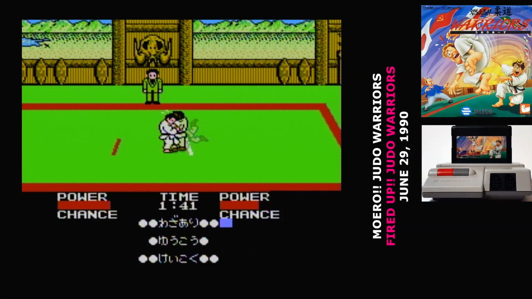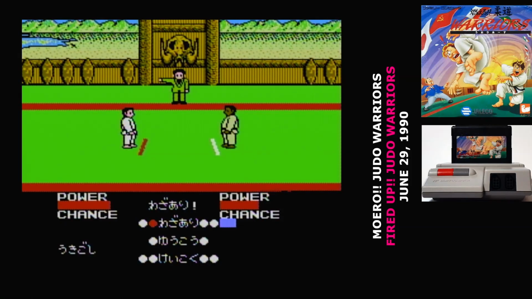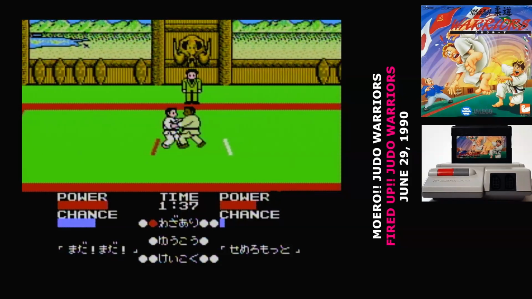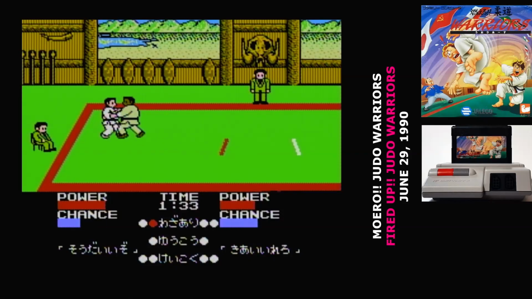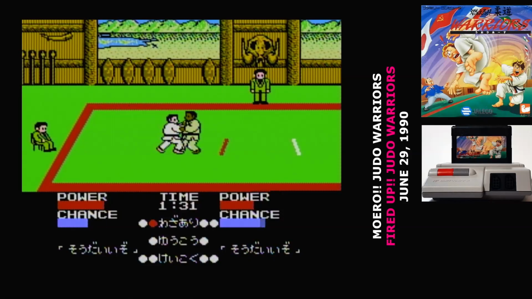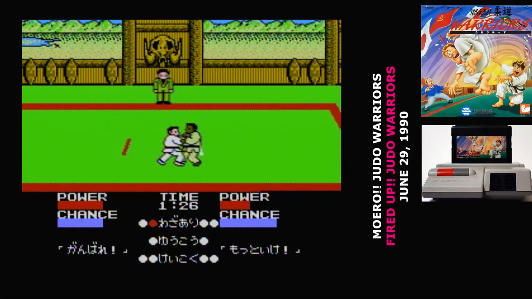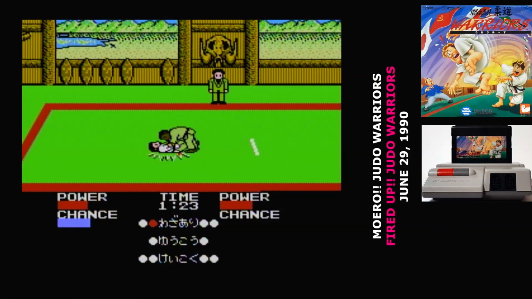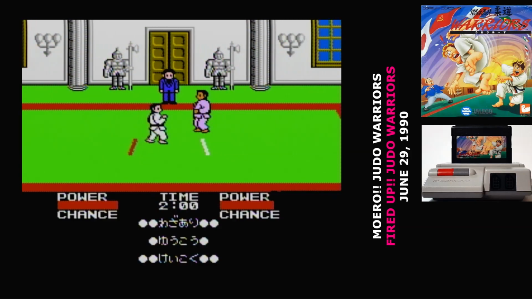Your goal in Moero Judo Warriors is to defeat the best judo practitioners in 6 separate countries, then get a gold medal in the Olympics. You can do the countries in any order, and it really doesn't matter which order you choose. At a country, you'll take on 3 fighters before you take on the master. And naturally, each successive fighter is stronger than the previous one. The only difference between the countries is the background. So you'll fight the same progression over and over again.